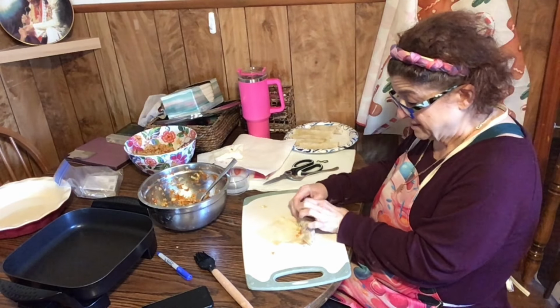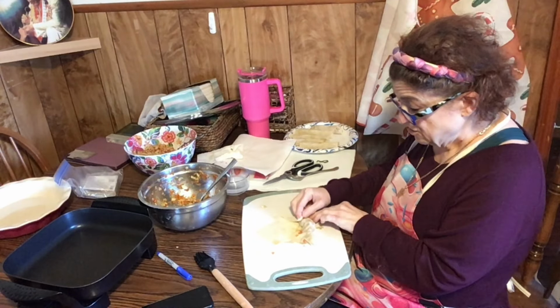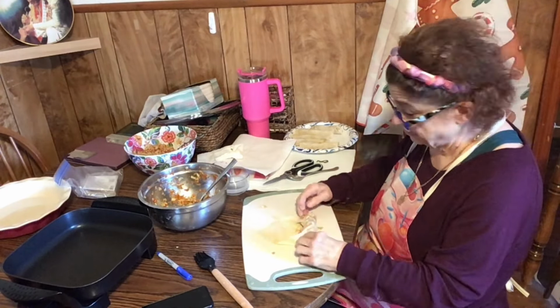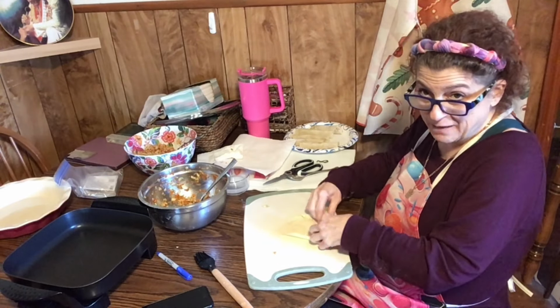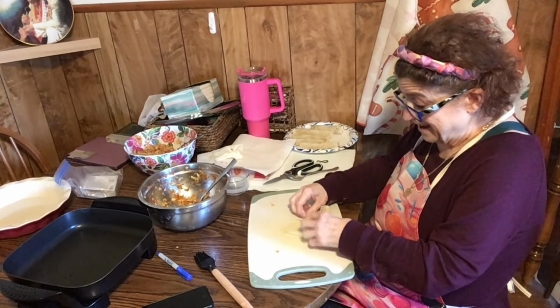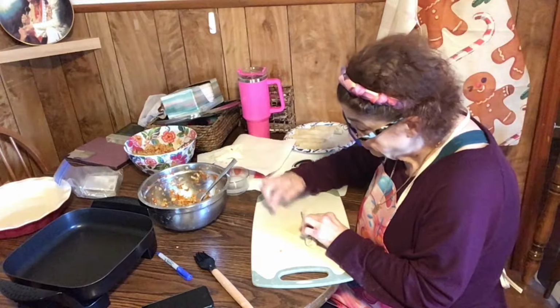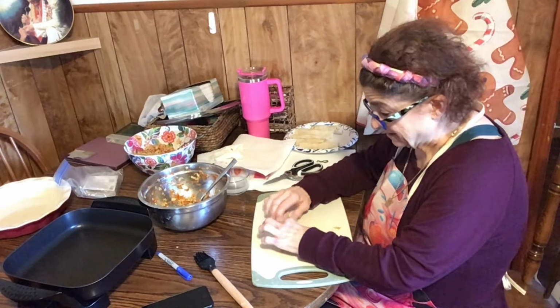tuck it like that, because this is important: you have to have this part tucked in so nothing comes out on the sides, okay? And then you just tuck it again with your fingers, press in with your fingers like this, and roll it up tightly. And make sure you have a little bit of water on the corner here so it sticks.